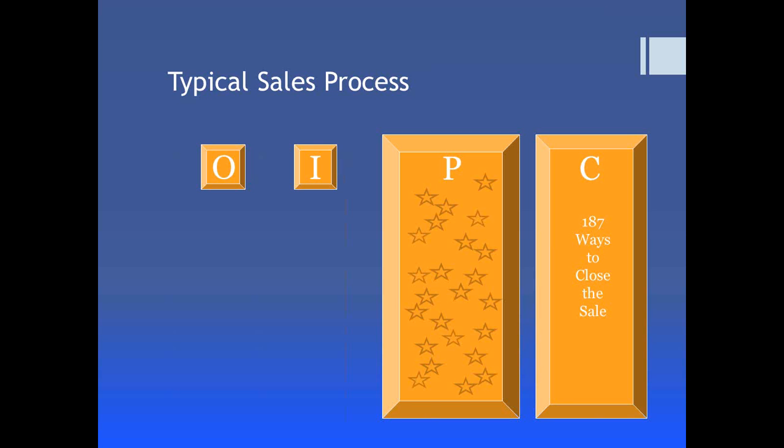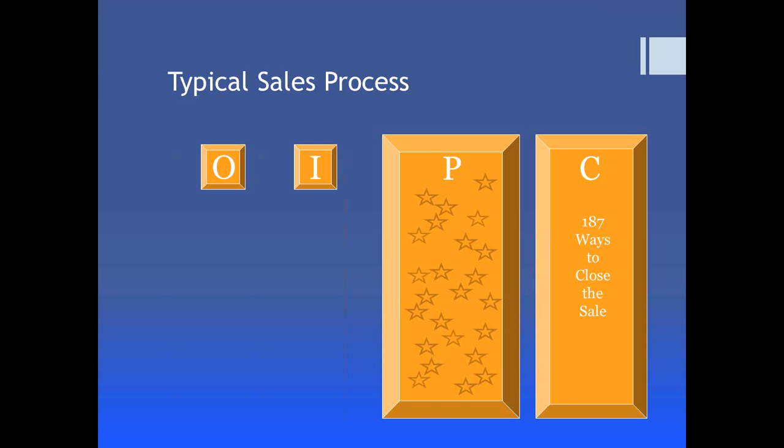But the problem with doing that is, if I dump everything on you and you figure out why you'll buy, then you know why you'll buy, but I don't, because I didn't ask you the right questions. So you, the customer, know why you'll buy from me if I can just say the right things, but I don't know what those things are because I didn't ask the right questions. And if I don't know why you'll buy, then I've got to be a strong closer.